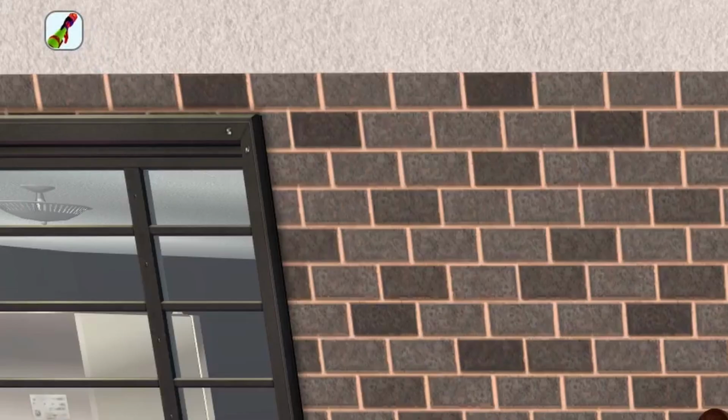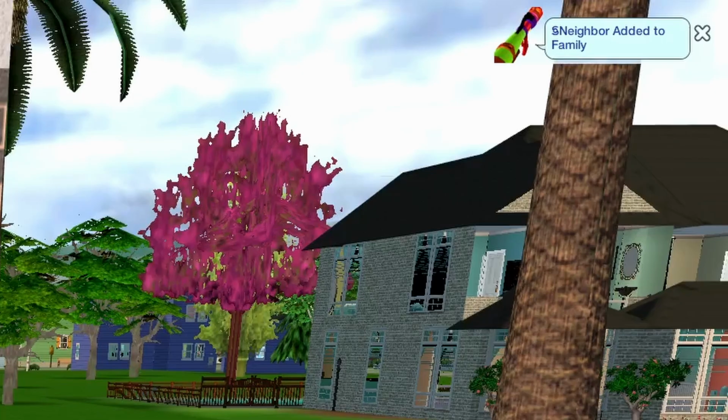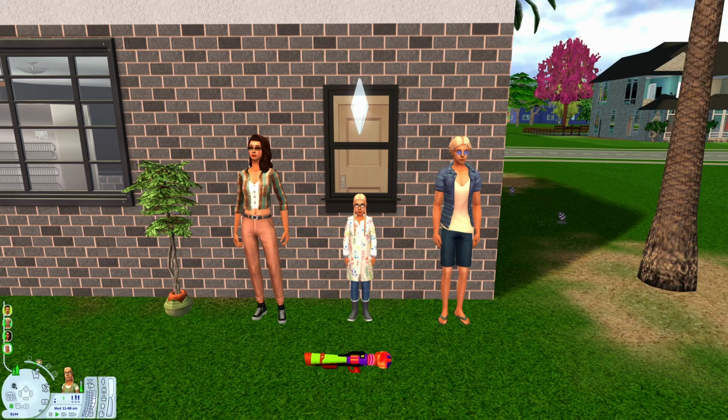Once I click that, you'll see that it showed up in his queue right here, Make Me into Vacation Sim Tourist 1. You're going to unpause your game and wait for a pop-up. And then you're going to pause your game again. It's going to say Neighbor Added to Family. Now I'm going to do the same process for Tina and Trisha.